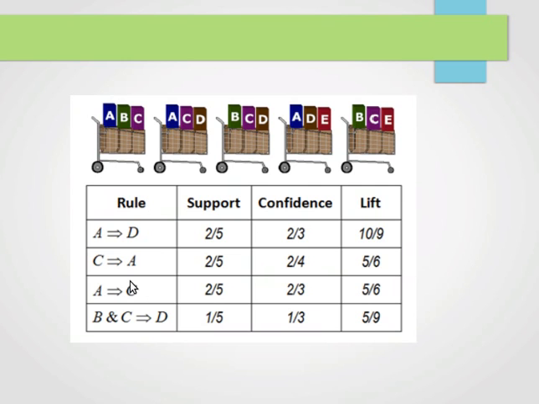Just to take maybe another example, a rule of a customer buying C and A in the same transaction. We compute the support: the frequency of A and C, or C and A together, that's 1, A and C, that's 2, so that's 2, and then over N, which is the total number of transactions, over 5. The confidence is 2 over 4. We mentioned the frequency of C and A together is 2, and the frequency of C now is 1, 2, 3, and 4, as you can see there. Remember, though, we need to have preset values for the minimum value of support and the minimum value of confidence.